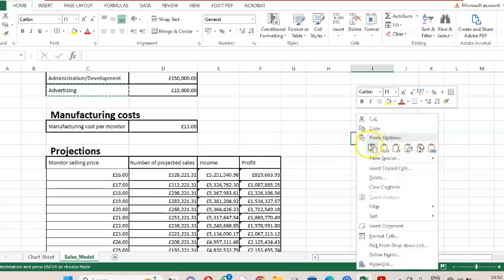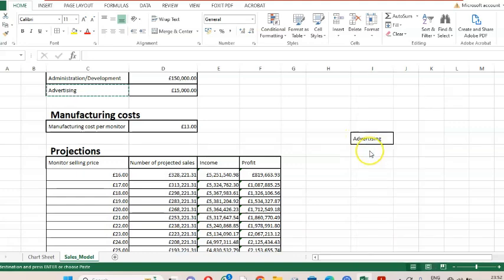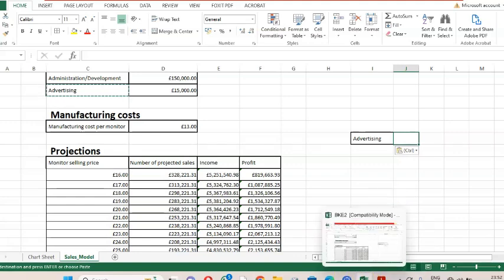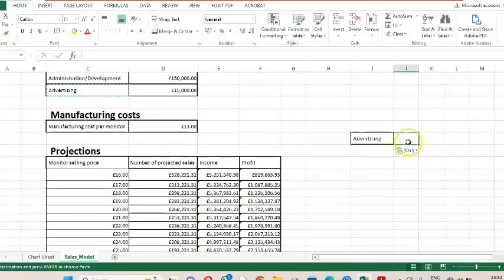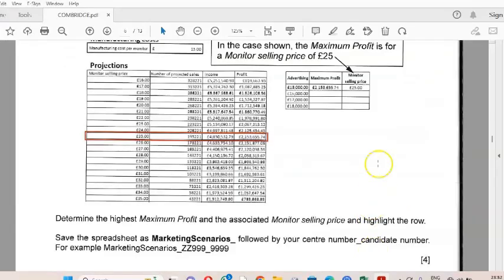Paste the value, then I'll move on to do the same for the next one, which is the profit. So I need maximum profit, so I'll just shorten that to max profit. Then the last column that I will need is monitor selling price.